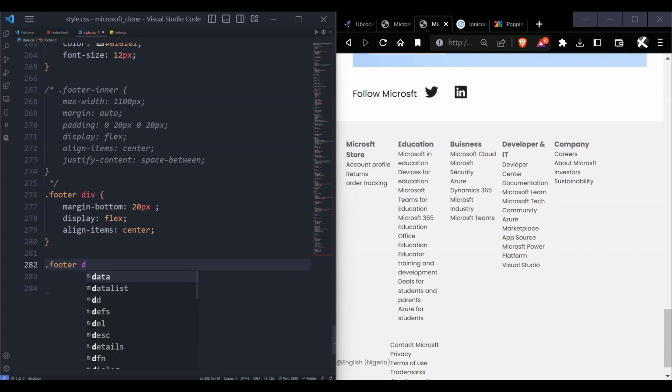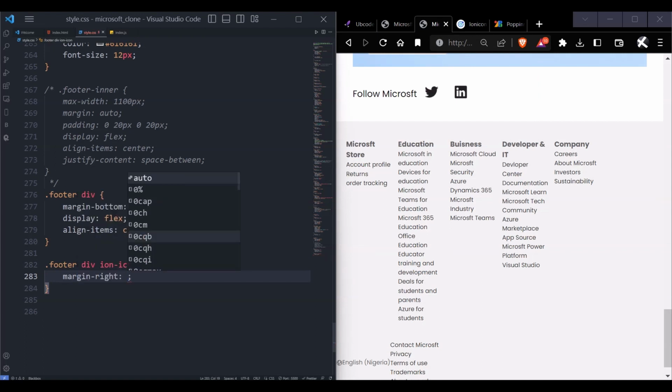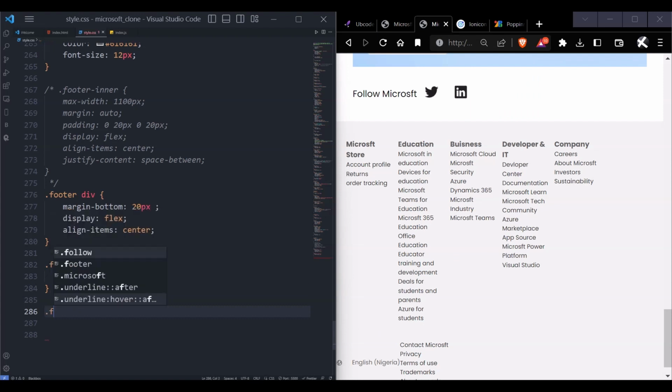So footer div ion icon, margin right 20 pixels.